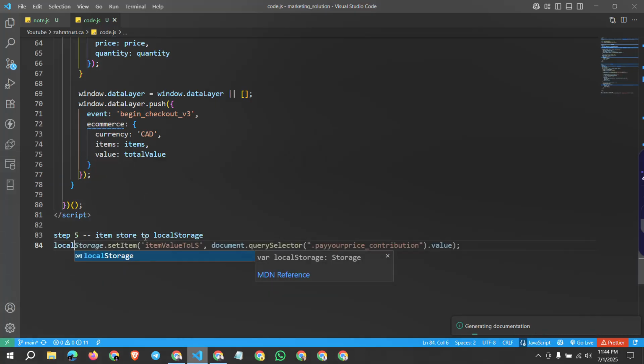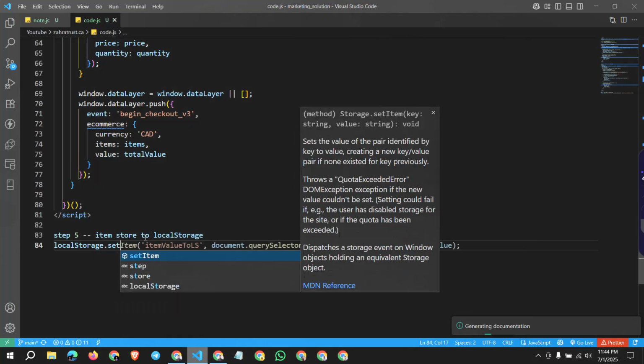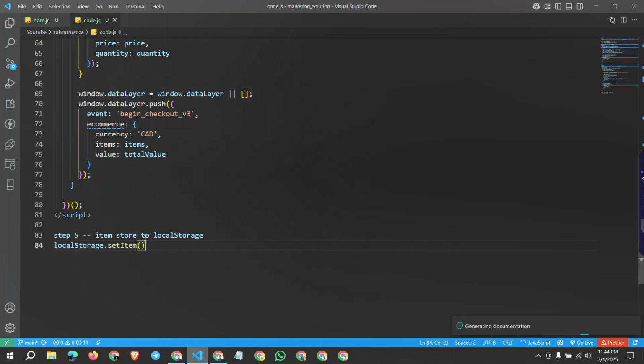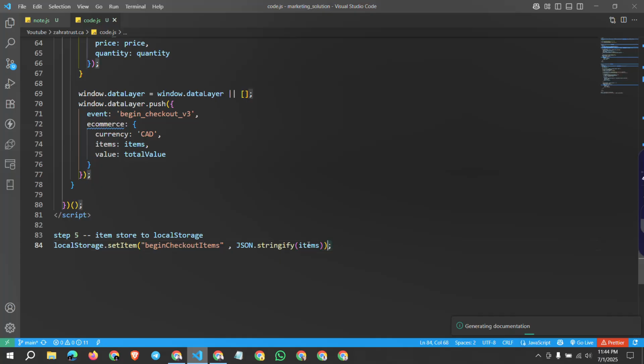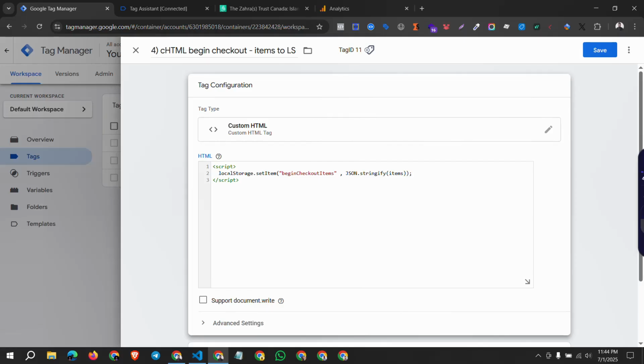So localStorage.setItem, then I can use it like this. I can give a name, begin checkout items, and then comma JSON.stringify items. This one I will use.